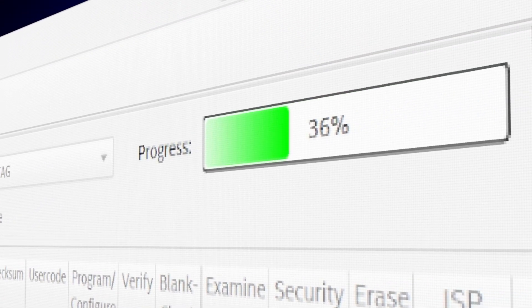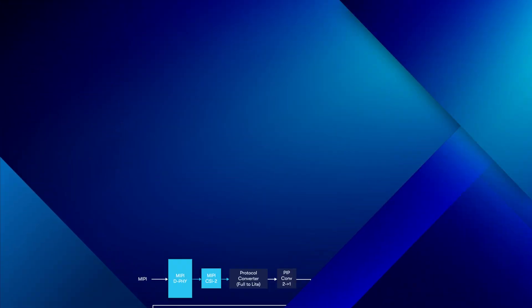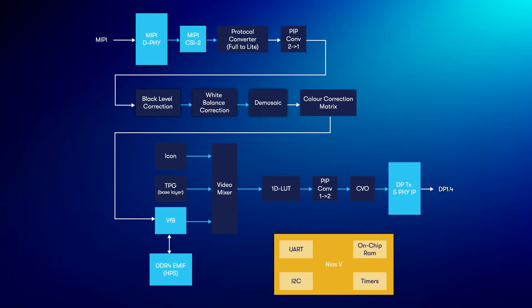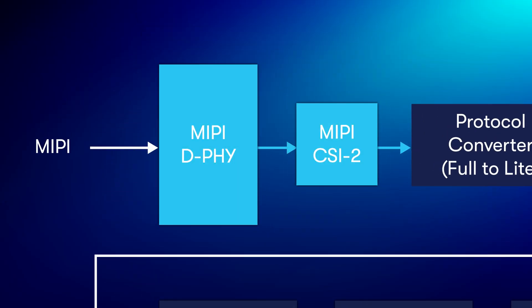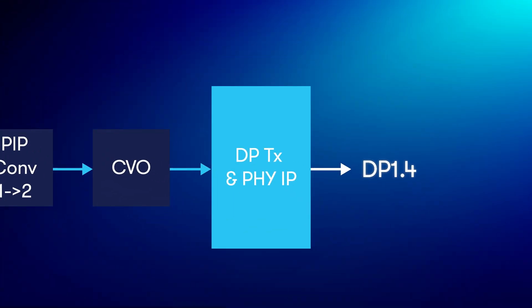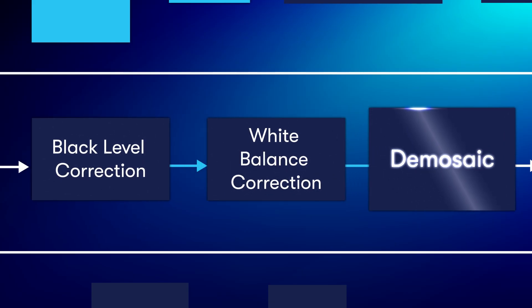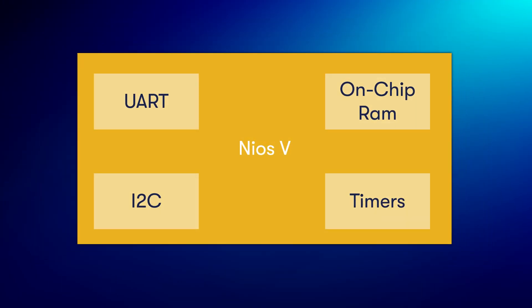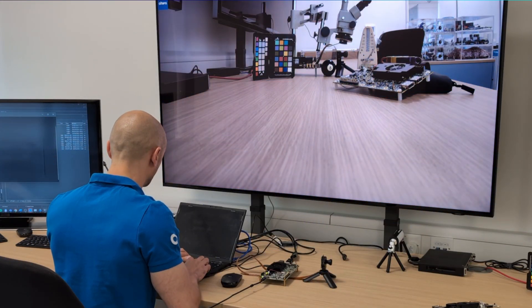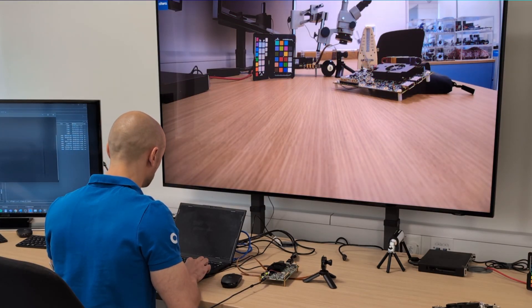Let's give it a few seconds. And as you can see, the link between the image sensor and the video output is now live. What I have running is a simple camera solution with the following key components: MIPI CSI-2 protocol IP core to interface with the sensor, DisplayPort 1.4 IP for video output, various IPs from the video and vision processing suite such as black level and white balance correction, video frame buffer and de-mosaic to implement a basic ISP pipeline, and finally a Nios V soft processor for overall pipeline control. Some of the controls are exposed to the user via the JTAG terminal, so you can modify overall exposure, adjust color temperature, and turn features on and off.